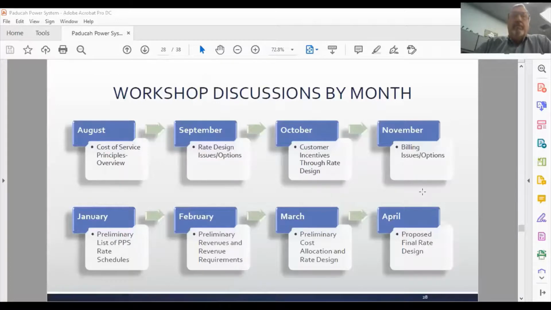So that is really it for the rate schedules consideration discussion. Looking ahead, we're going to start to develop the forecast of revenues and revenue requirements and present that next month. We're starting to analyze some of the interval data to develop demand allocation factors that are key to the cost allocation and rate design. That'll start to be presented in March, and then we're shooting for rate design discussion in April.